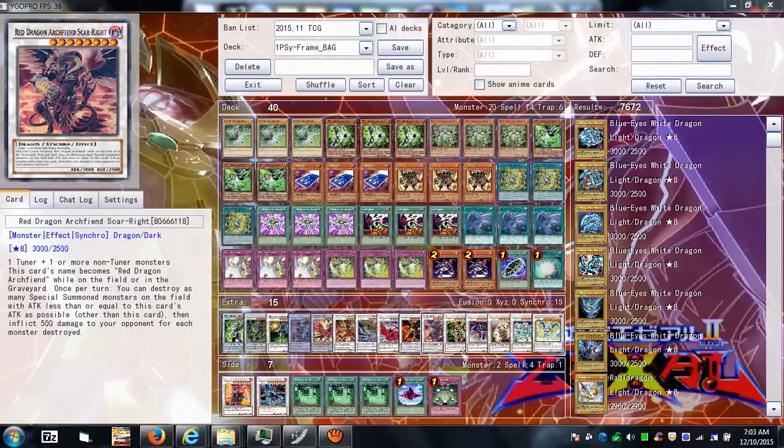Another card you can use, which is a lot more useful, especially in the Stumbling scenario, is Scarwright. This card's name becomes Red Dragon Archery while face up on the field or in the graveyard, which is a really, really useful effect. Once per turn, you can destroy as many special summoned monsters on the field whose attack is less than or equal to this card's attack as possible, other than this card, of course. Then inflict 500 damage to your opponent for each monster destroyed.